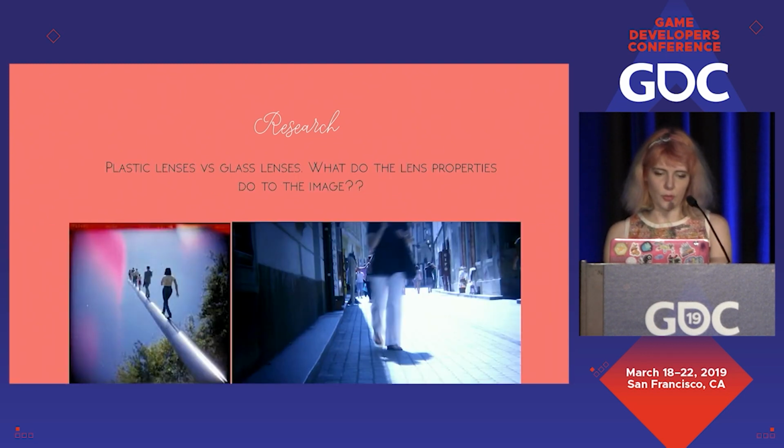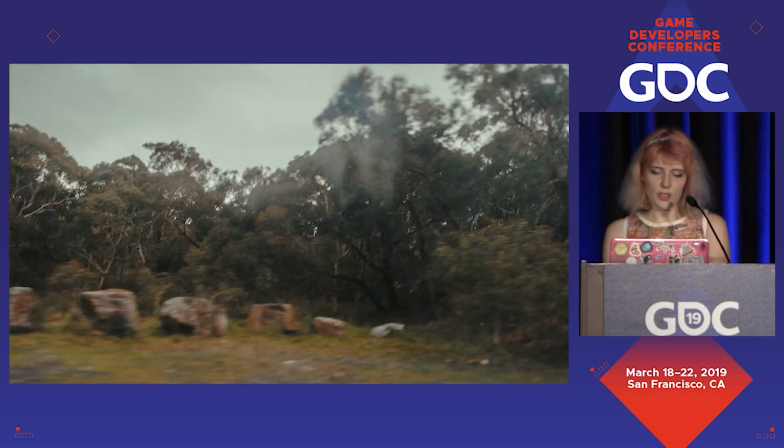The other thing that I was looking at was plastic versus glass lenses. How does that affect the image? So I know how cheaply disposable cameras are made, but my research suggests that the cameras and Holgas are quite similar. So then I looked at colors behaving on plastic lenses and finger smearings. Once I've done the research, I begin to create a rule set and understanding of what colors I want to use. There's a lot of different tools for the job. And while this isn't a tool talk, hopefully the next few process slides might be useful.